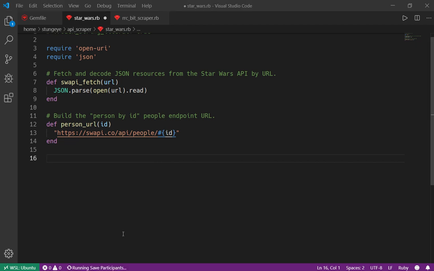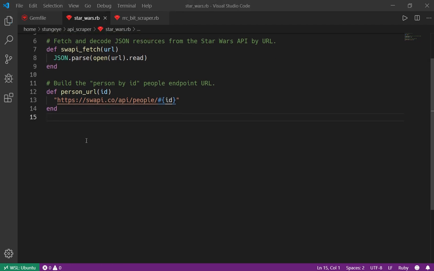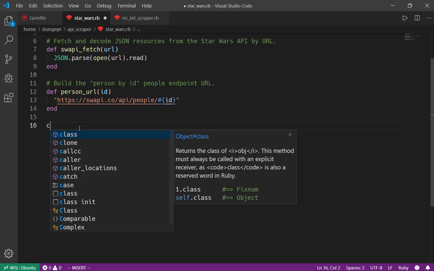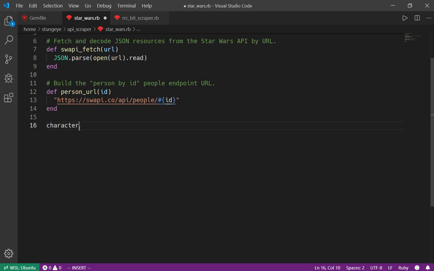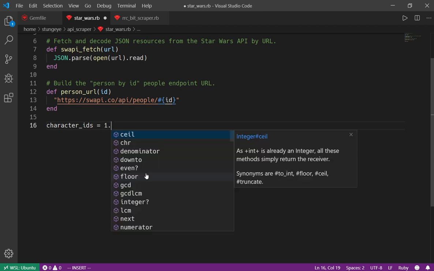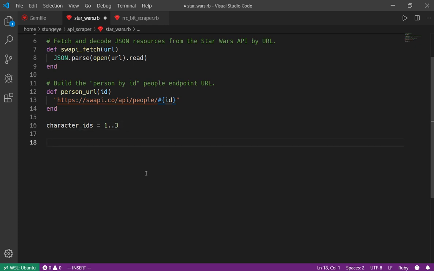So let's do just that. I'm going to start by defining that I want some character IDs. These are going to be these identifiers right here. And I'm going to start off just for debugging purposes with a range of like the first 3 characters, and we can bump that up later on when we want to fetch more. And then I can go to those character IDs, and for each one I can grab the character ID. And so in this loop, that character ID will first pass to the loop be the number 1, second pass be the number 2, third pass be the number 3.